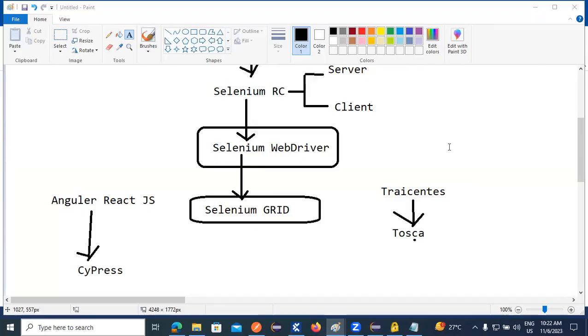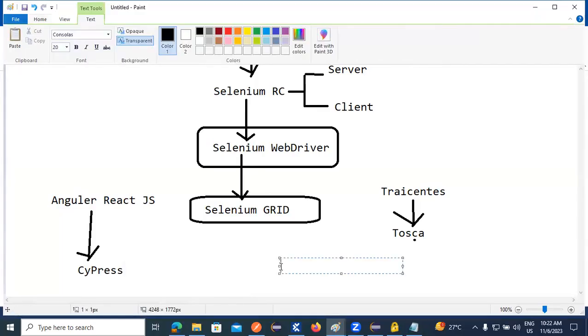Second point, by using Selenium, we are able to automate multi browsers.